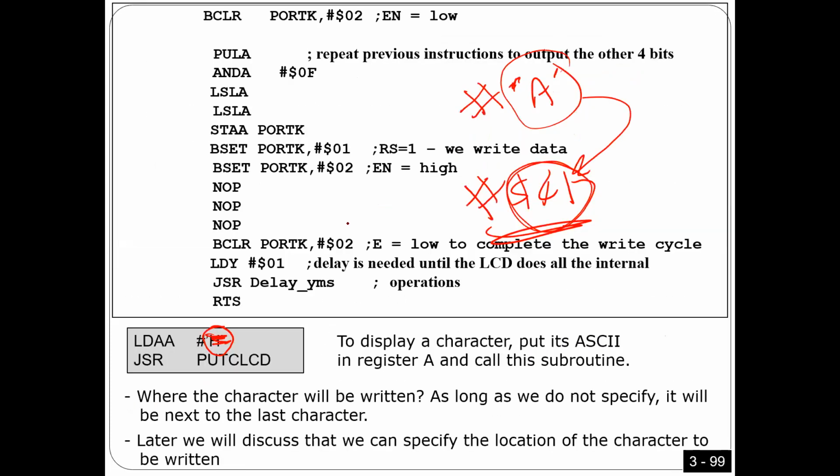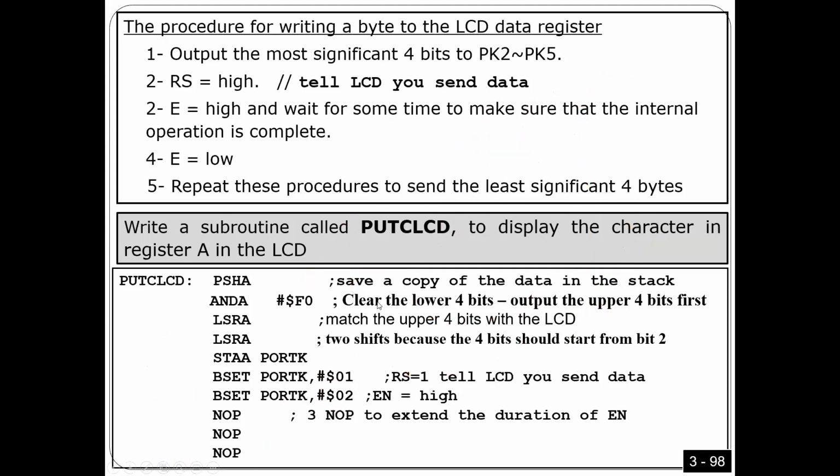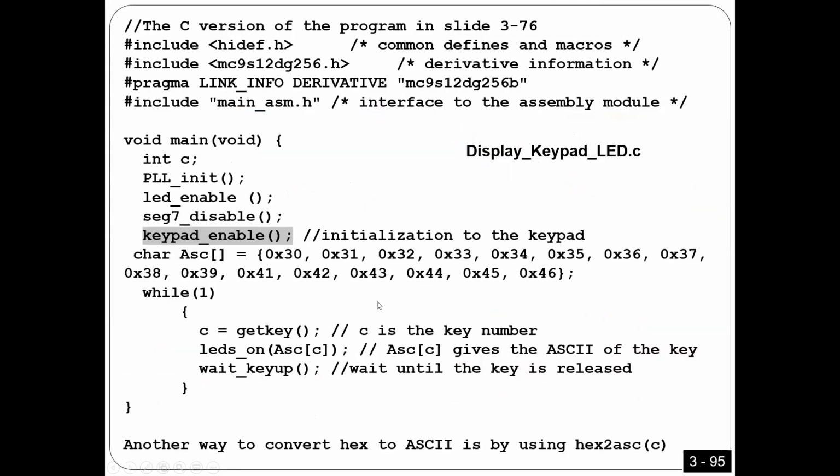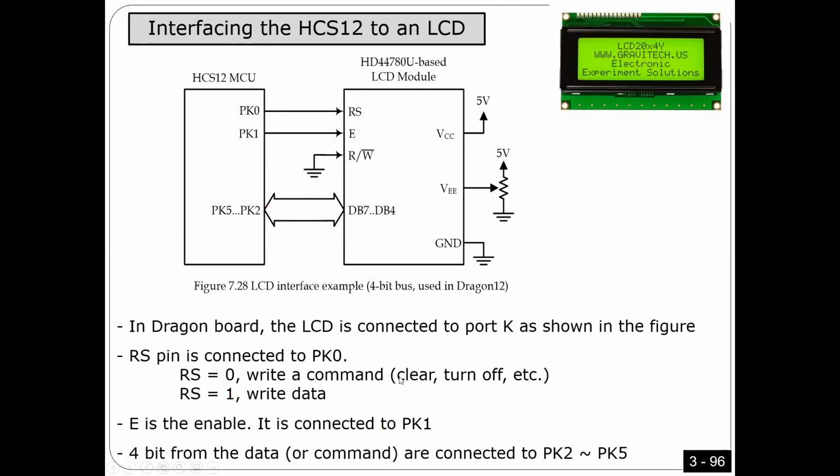Okay, guys, let me ask you a question. So what I did now is I displayed one character. Okay, so now what if I want to send a command? I told you before, what you are sending can be a command or data. In both cases, you are just sending a byte. So how will the code be different? How will the code be different?